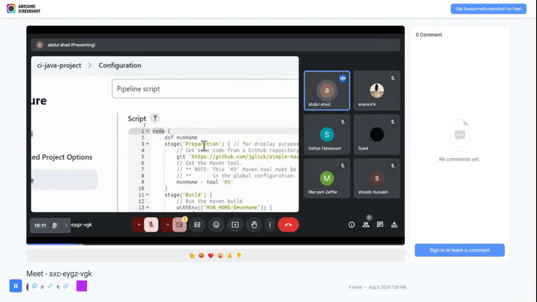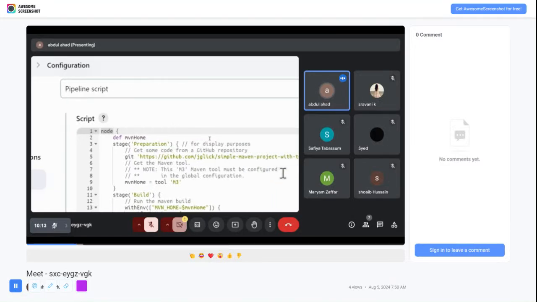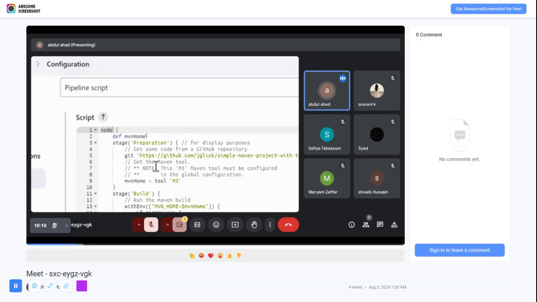Node refers to a machine. Remember the structure: node, then an opening flower bracket, and a closing flower bracket. That means each section is enclosed with a flower bracket.